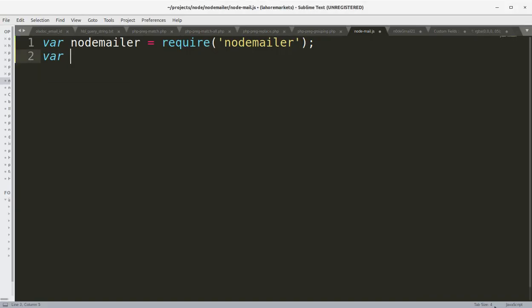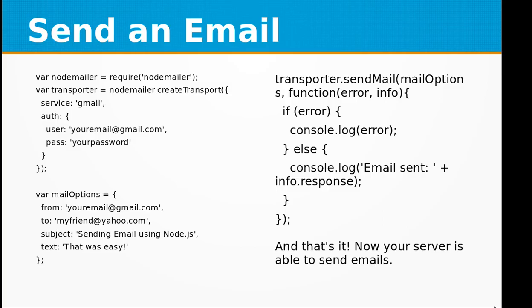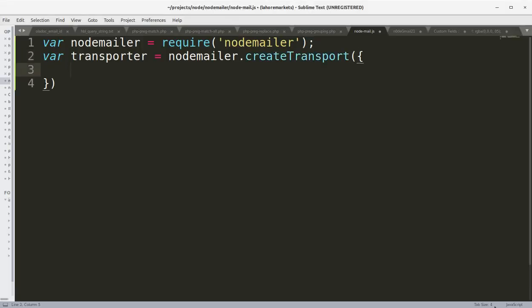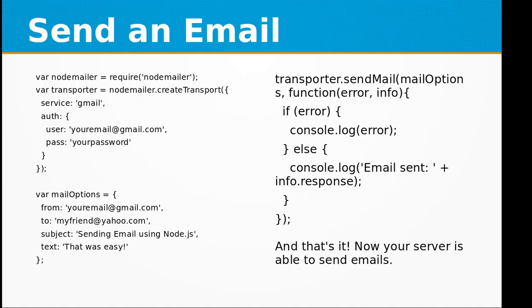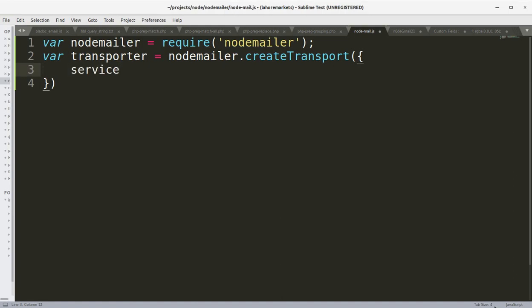Next, I'm going to create a transporter object, which is created by the createTransport function of Nodemailer, and in this function we are going to mention our email provider and an authentication object, in which we mention the username.